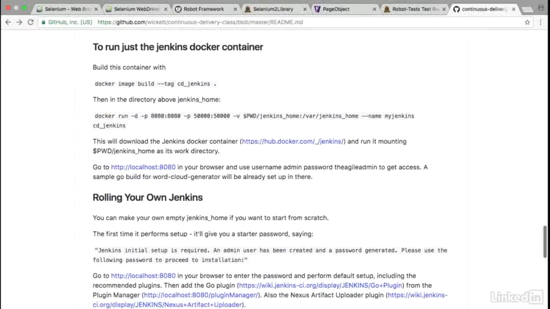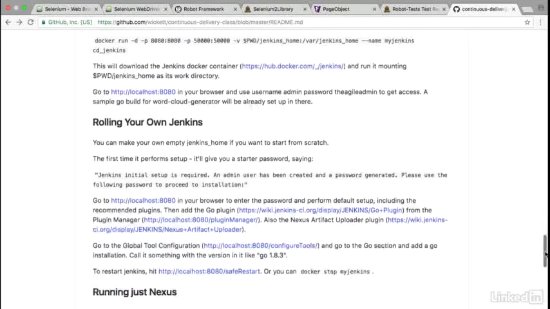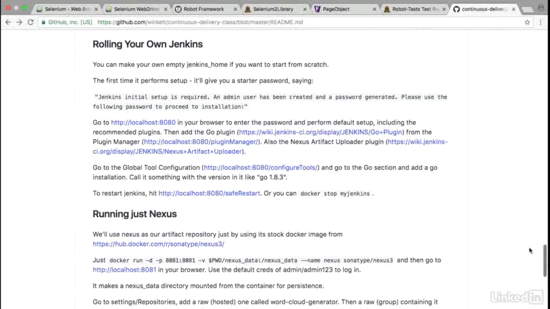There's also some information in here on running the containers in isolation if you want to play with them without using the Docker Compose file, and some information on if you're going to start from scratch instead of using our provided Jenkins Home and Nexus Home directories, how you can go through a little bit of that setup on your own.